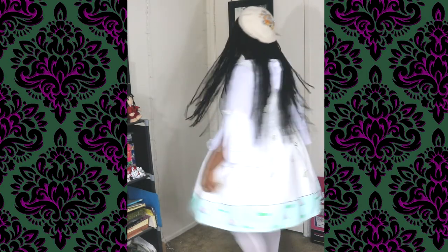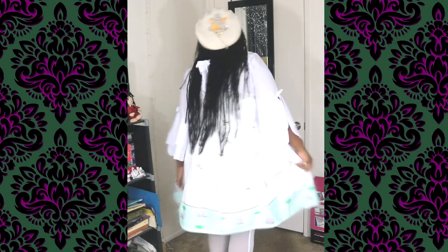Again, paired with a handmade blouse and tights. The shoes are from the Taobao brand One Night Story. I have a Fan Plus Friend Beret and a Moonstone Ring.